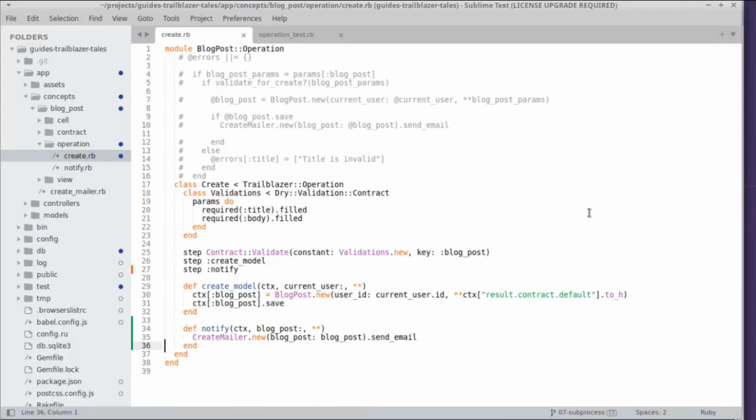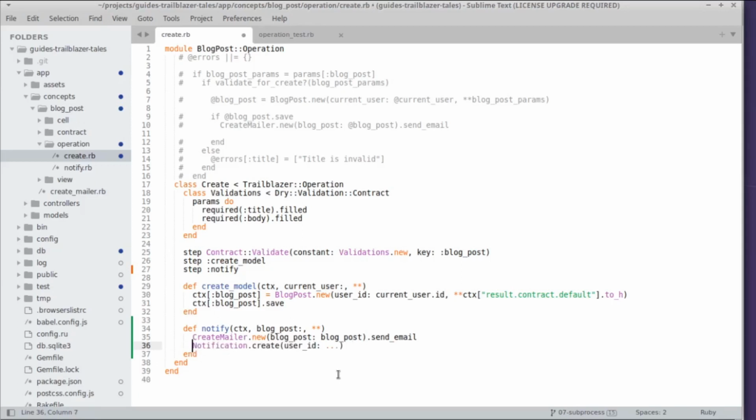In this episode, I want to talk about an amazing feature of Trailblazer operation, which is called nesting. Nesting is the art of running one operation within another operation. And that's usually very helpful when the complexity is increasing. So let's assume that the notify step that normally only sends out an email also creates a notification record.